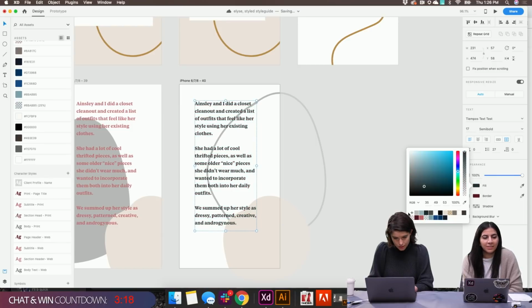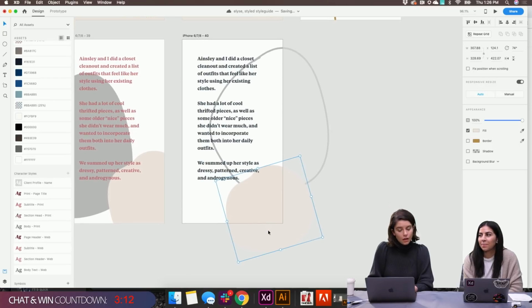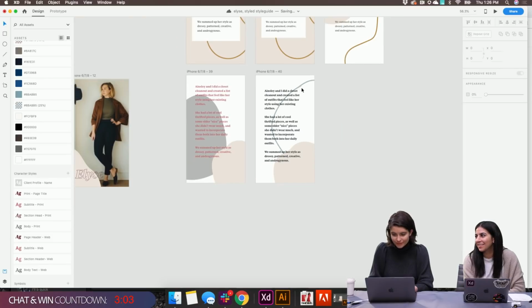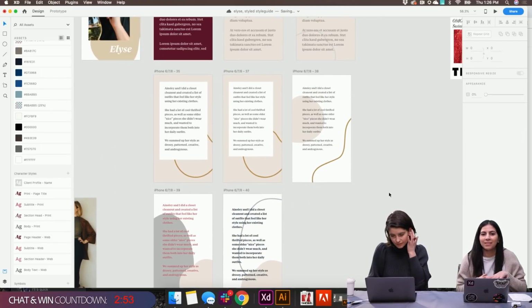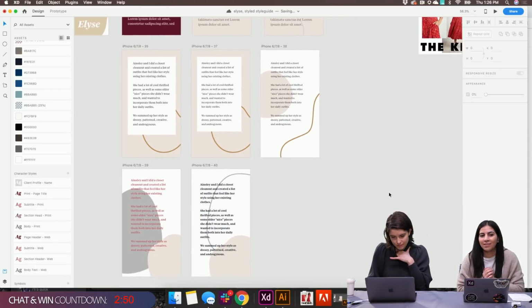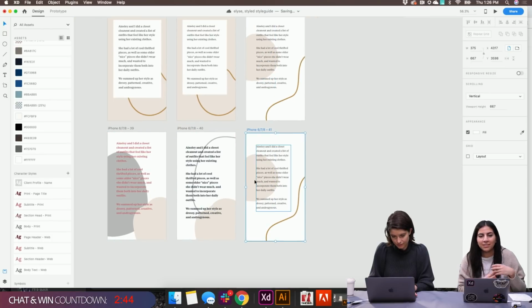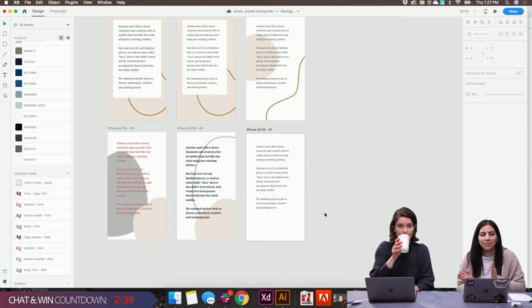So Tareem is asking which is better, UI UX or graphic design, or if they're both linked. I would say that there's not really an answer which one's better. It kind of depends on what you want to do and what makes you more excited, I think. Because they're both different. They are kind of linked, I would say. With the UI aspect, it's more visual, but I think they are different fields and deal with different things. So it just really depends on if you can work on one graphic design project, like a personal project, and then a UI UX project, and see which one sparks joy and makes you happier, I guess. And then you can kind of see which path you want to take. I think that's my advice for that.